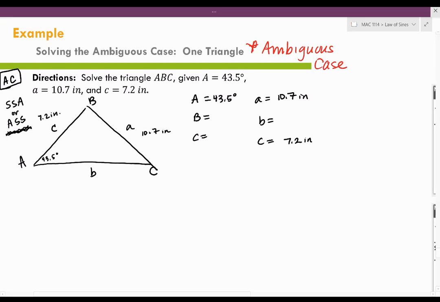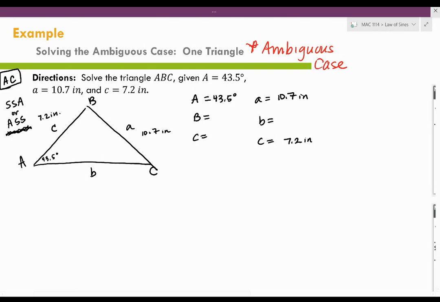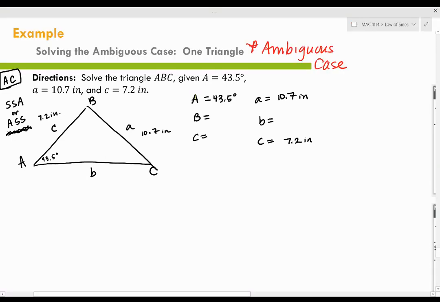All right, so let's continue on. We also know that we can use the law of sines on this problem because we've been given a combination: I have angle A and I also have side a. That's another hint that you're going to be able to use the law of sines. Let's see what we should find next. Since we already have side c, let's go ahead and find angle C.